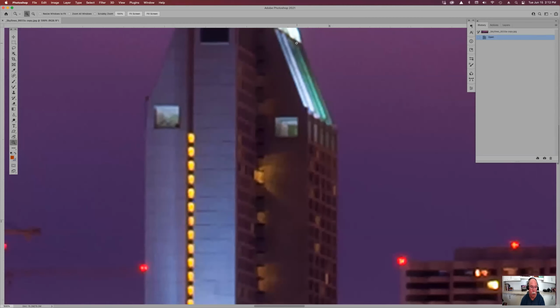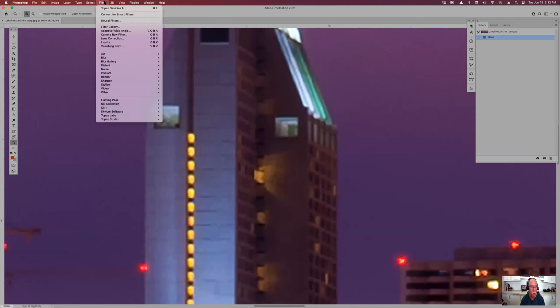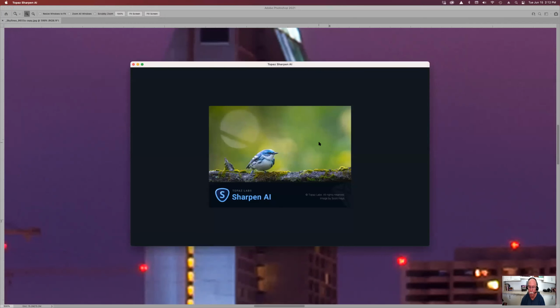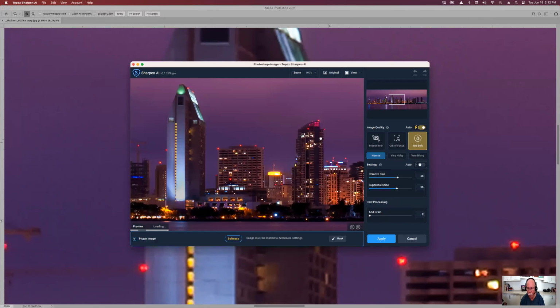So we're going to run Topaz Sharpen on it. I'm going to go to Filter, Topaz Labs, Sharpen AI. I love this, except it's very slow, so we're going to go for a short commercial break while we run this. Right now I'm just running one window. I have it set to auto. You can choose whether you want to do auto or pick which one you want to run with.